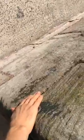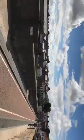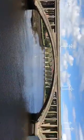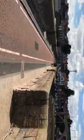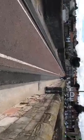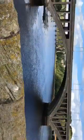So you can touch this 400-year-old bridge and imagine all the people, all the kings and queens and lords and dukes and ambassadors and presidents, everybody who has walked over this bridge or been in a horse and cart over this bridge. Oh, there's another train. There we go. All the people, all the feet, all the hooves that have walked over this bridge in the last 400 years. All that history, all the time before England and Scotland became one country, in fact. They were separate countries, even though there was the personal union of the king. Scotland was still an independent country for 100 years when this bridge was being built.